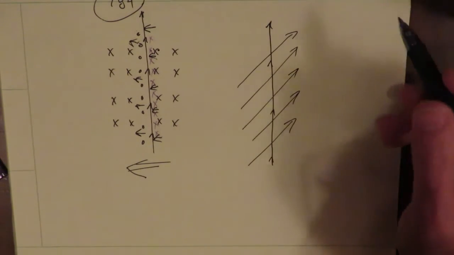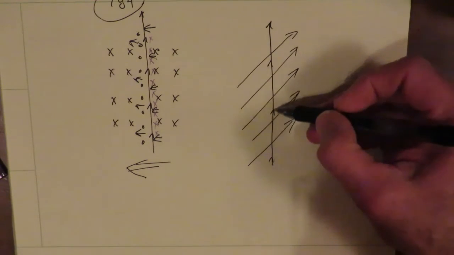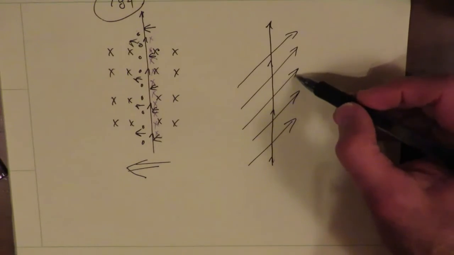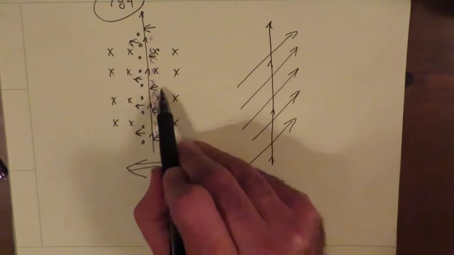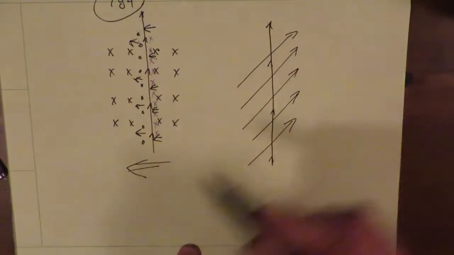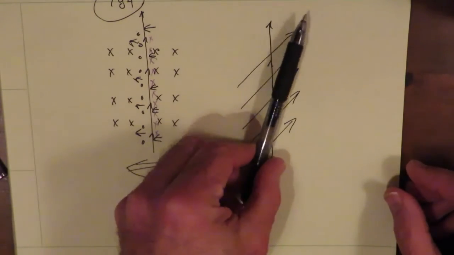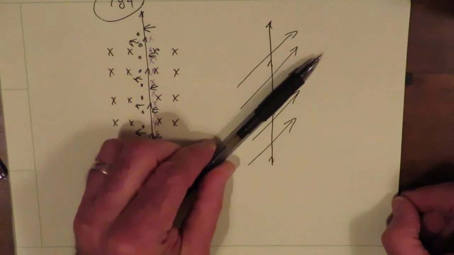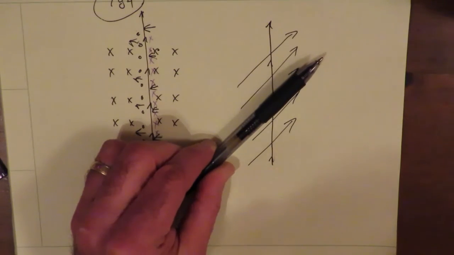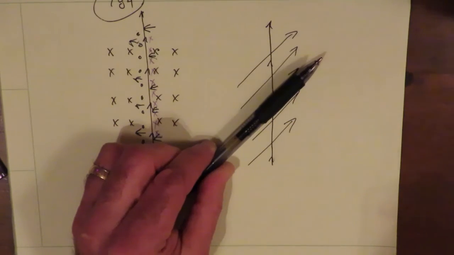Now in this case, hopefully you can see, there's going to be less force because the direction of the moving charges is not exactly perpendicular to the magnetic field. In this situation over here, the charges were exactly perpendicular to the magnetic field, so we had maximum force going sideways. But here they're aligned a little bit. And let's imagine this just for a moment. What if the wire, instead of going this direction, was going this way, and it was actually parallel to the magnetic field? And as you remember from the last equation, I guess that was 24.5, the QV sine theta B. If the charges are moving in the same direction as the magnetic field, then they exert no force.